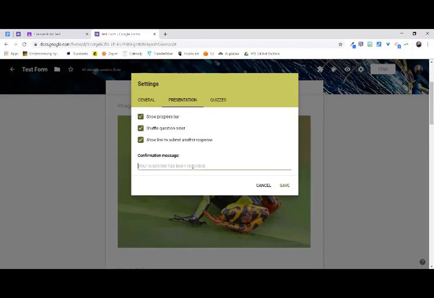So you can tell them, thank you for your feedback. Right? So maybe they were providing you with feedback on one of the units that you just did with them, and they've been answering all your questions for them, and so you say thank you for that. You might tell them they're a star, whatever you want to do in that sense.